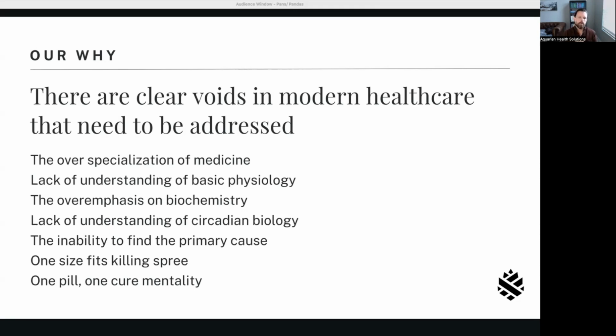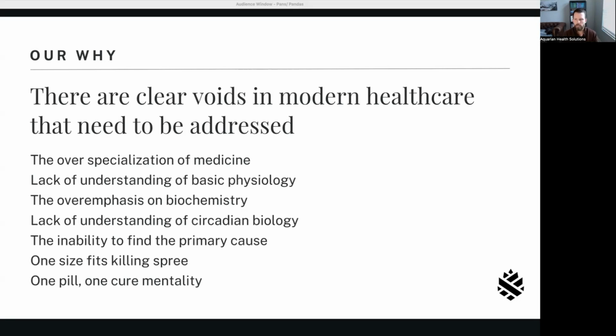There's an overemphasis on biochemistry in medicine. We are electromagnetic beings, and so many of our interventions have to be centered around the electromagnetics of the body and restoring that. There's a lack of understanding of circadian biology in allopathic medicine and alternative medicine. So it doesn't matter what pharmaceuticals or supplements we take, if there are environmental mismatches in our lives, we're staying up late with lots of lights on, we don't get sunshine, we don't get outside, all of these things will precipitate illness. And we can't outpace that with supplements, with pharmaceuticals and those kinds of things.